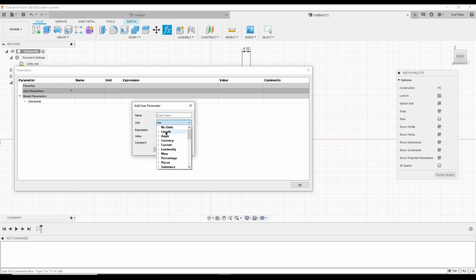Above the units themselves, there are different groups of the types of entities that are being measured. Usually when we are talking about measurements in Fusion, we are dealing with the length type of units. So what length types of units do we have in Fusion? As you can see, we have millimeters, centimeters, meters, microns, and for those that like the imperial system of units, there are inches and feet and yards and miles and even nautical miles and mils, which are thousandths of an inch, if I am not mistaken.